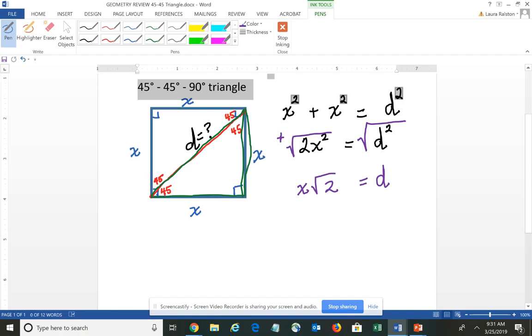From this, we now know the diagonal is the square root of 2 times X. So what we know, and we can develop a formula here is that X equals the leg of a 45-45-90 triangle. And our hypotenuse would be the leg length at X times the square root of 2. So ultimately, the hypotenuse of a 45-45-90 triangle is the square root of 2 times the leg or times the side of the triangle, and that gives us our hypotenuse.